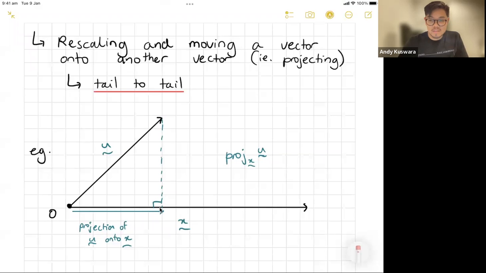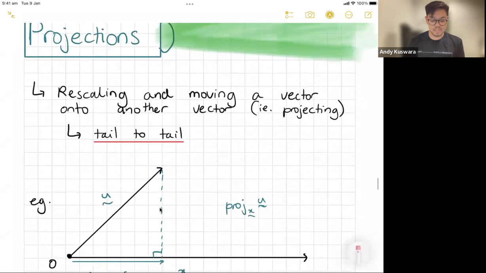Now, so many different situations will call for so many different things, so that's why we've created two different formulas that we use for this. We use projections in a lot of things. Later, you'll find that we use it for things like force, projecting a force onto another line. We'll see how we use those, but for the time being, let's learn the mechanics of how to actually calculate these projections.